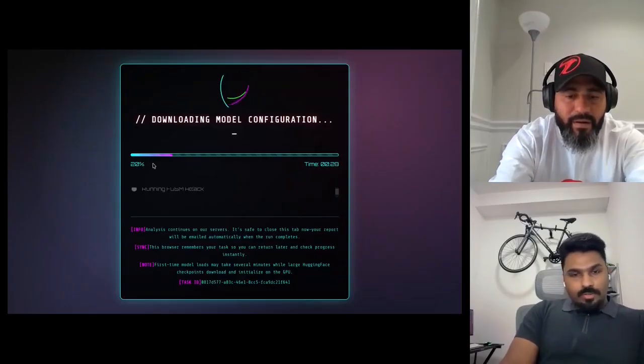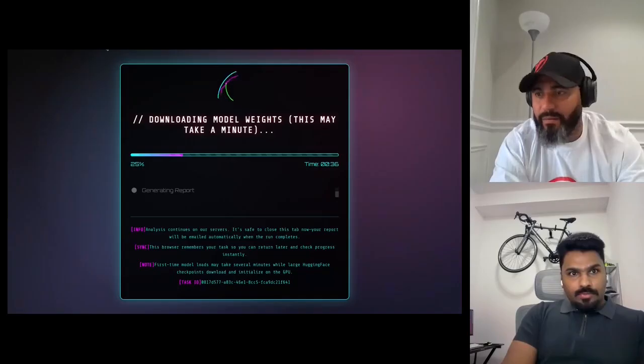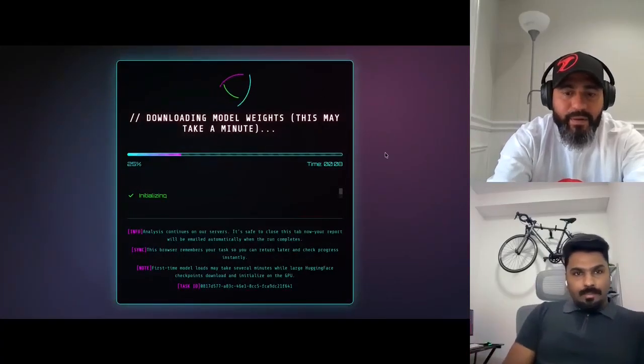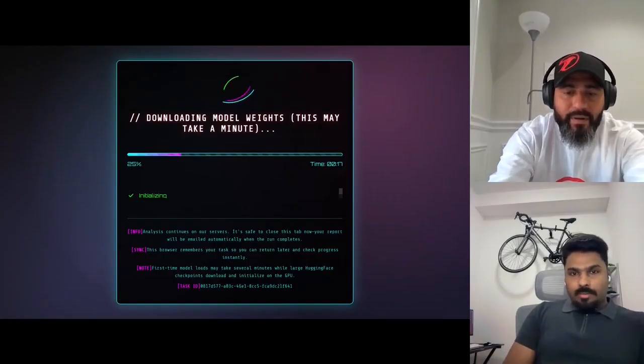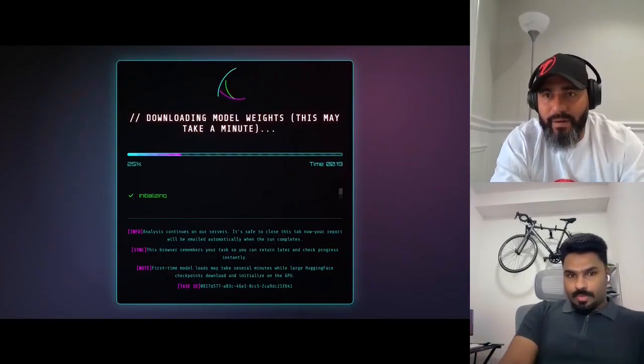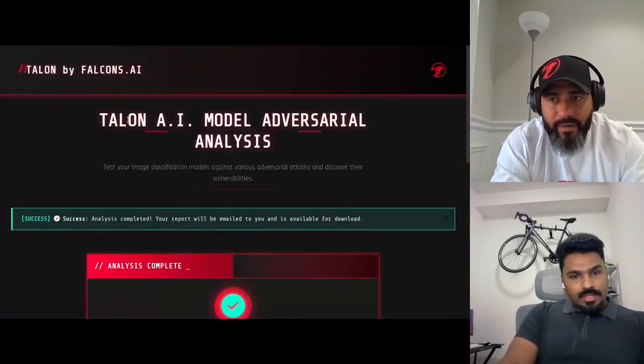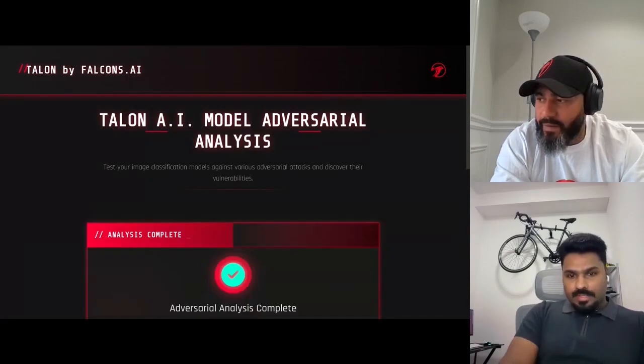You don't have to stay on this page. You can close it. For instance, I'll show you how it's going to work once you close it. So I've closed this page, and I'm going to open the same page again. Let me share the screen one more time. All right. So I have closed that tab, and I've opened it back again. So still, it is persisting. It's going to save your task ID locally, and you'll be able to see the same progress that you've been doing. Now, as you can see, the process has finished.